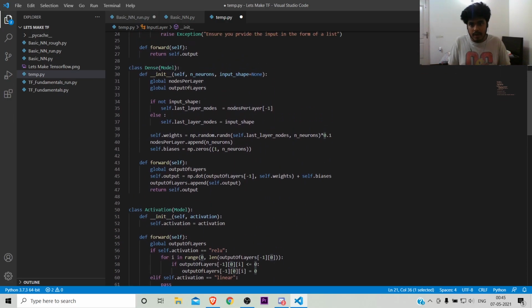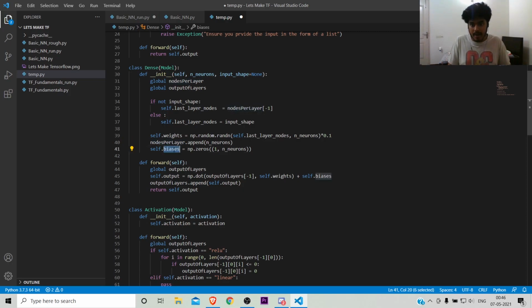And when it comes to dense layers, we instantiate weights which belong to the size of last layer nodes, comma, number of neurons, and we multiply it with 0.1 as a scaling factor. Then we append the number of neurons in the latest layer declared to nodes per layer, because that is what the list is doing. It's keeping track of how many nodes are there in each layer.